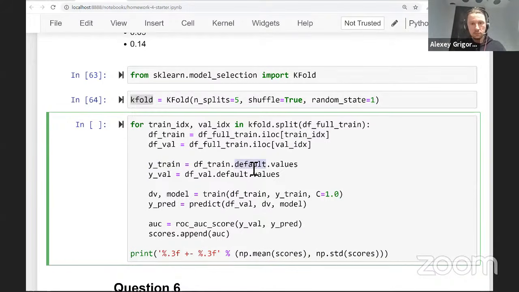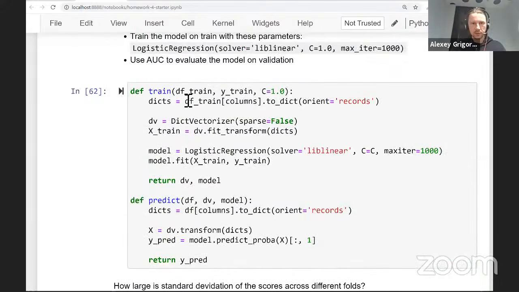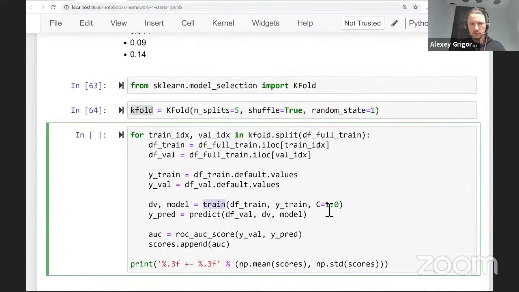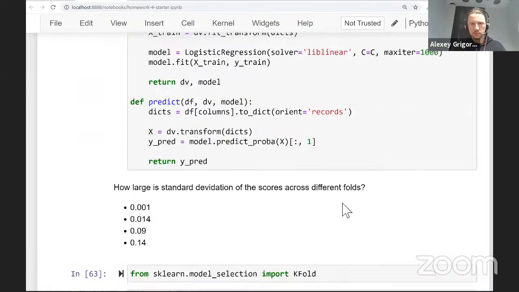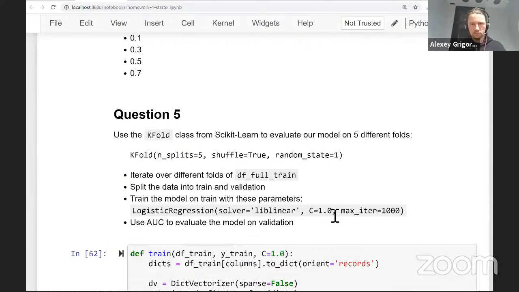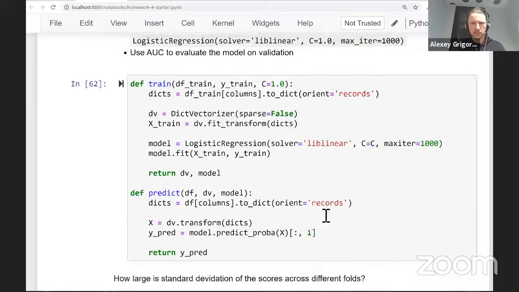Then we get our target variables like y train, y validation, and then we use the train function that I just copied here. And we pass 0.1 because this is what our task was asking to do.